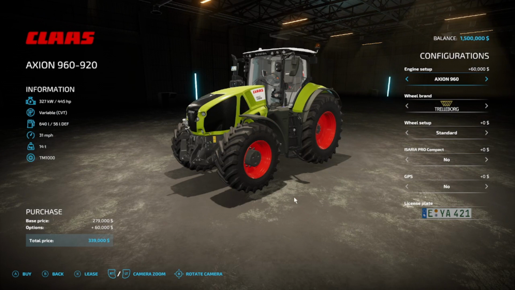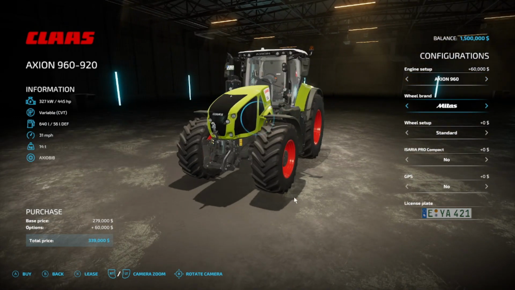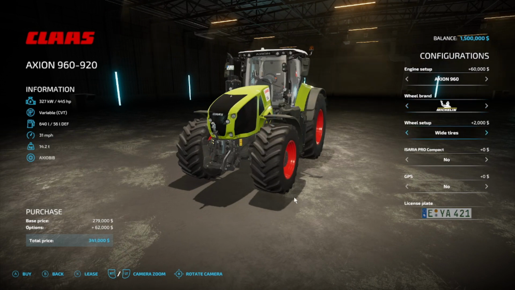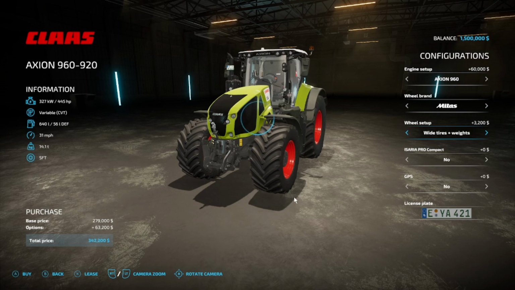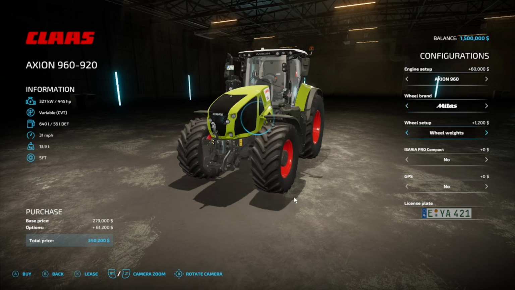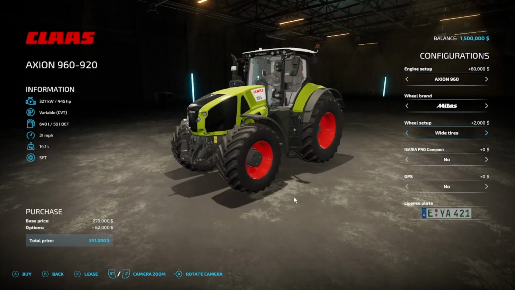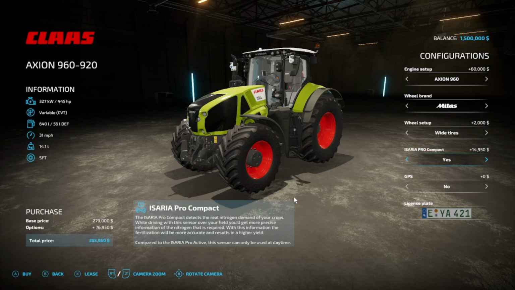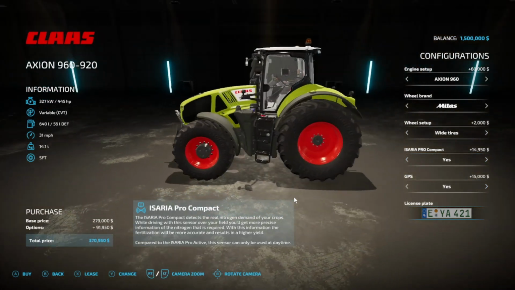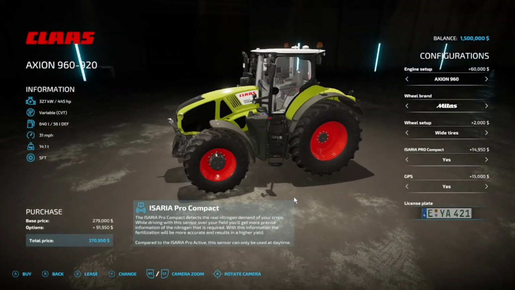Tractor. Medium tractors. Let's go with a mod, you know? Let's go maximum power. Let's get some cool looking wheels. Michelin's? Midas, maybe? Trelleborgs. Let's go with Midas, but let's make them wide tires. Yeah, sure. It's gonna be our all-around tractor, so I think I'm happy with that license plate.